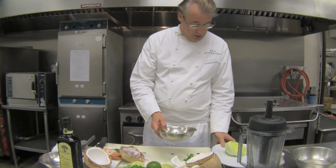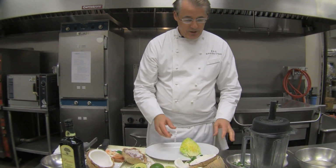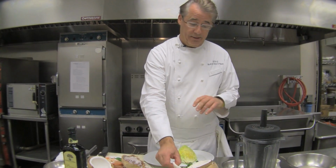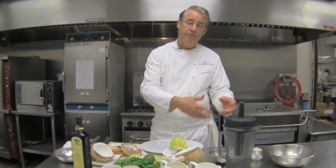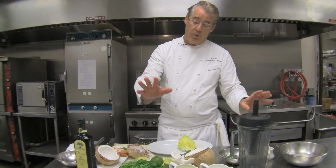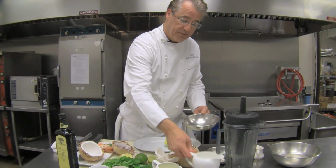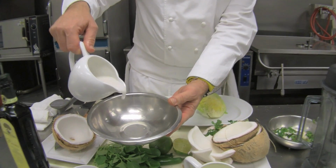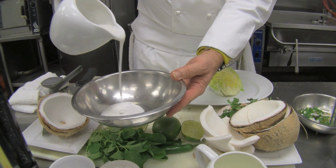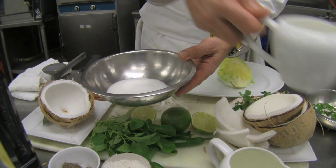All right, so to finish this off, I'll show you how we're going to present this. And I'll show you a little trick first. You can take that fresh coconut meat and the water that you got from it, strained out of anything, and put it into a blender and puree it, and it will become very white and very smooth. And we can even make a little dressing out of that. Look how this is just pureed in the blender. That's just coconut water and the fresh coconut with no sugar, so it's not sweet at all.